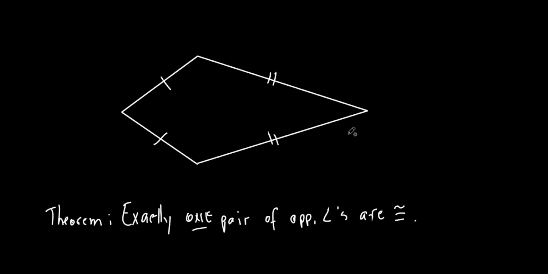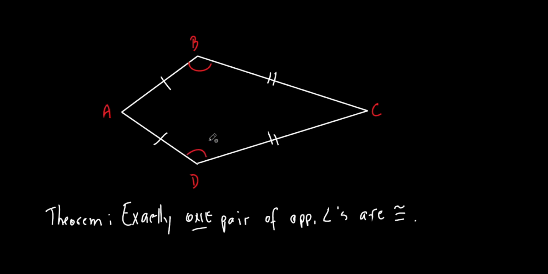So there's one pair that are equal to each other. There are two angles that are equal. The other two angles are not equal. So which two angles do you think, just by looking? That's not a good way in geometry to really tell, but I just want you to look at it and think which ones are equal to each other. Evan? Yeah, B and D, exactly right. So B and D are the one pair of opposite angles that are equal.